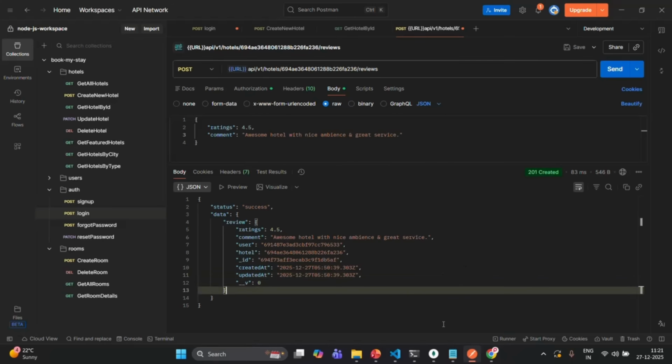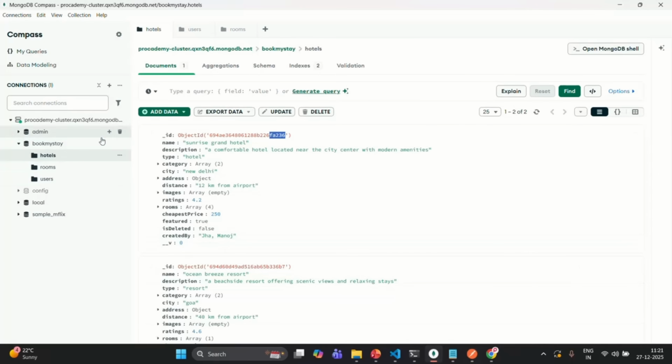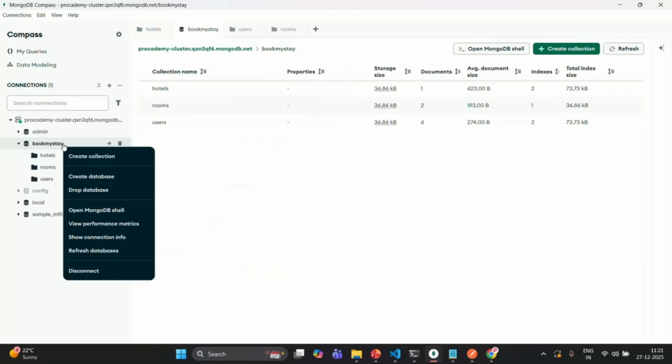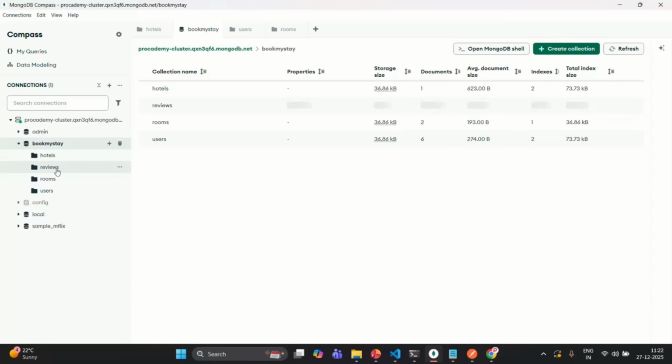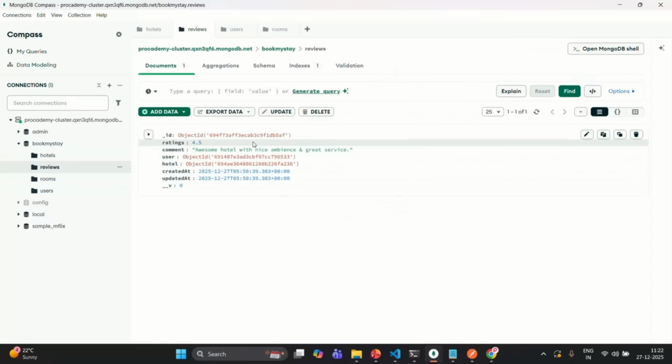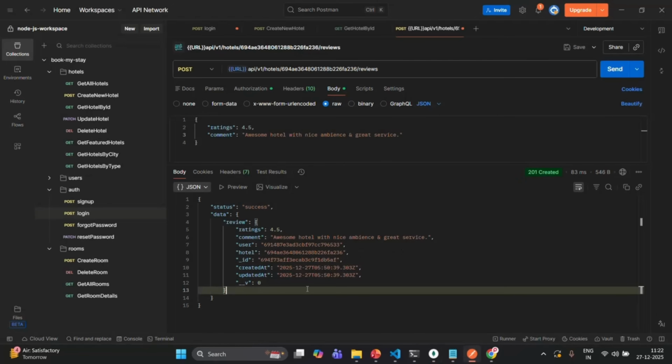Okay, let's also go back to Compass and let's refresh the collection. So here I'll right click and I'll just say refresh database, and now we should also have reviews collection, and in there we should have one review. So in this way we have created an endpoint using which we can create a review for a given hotel.